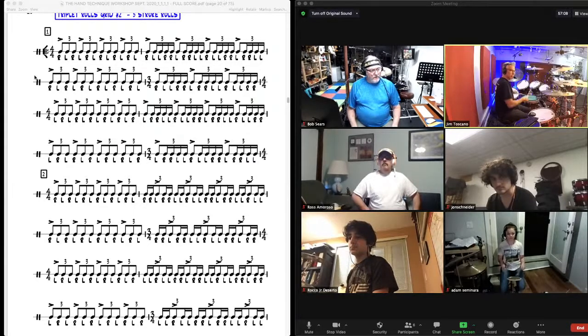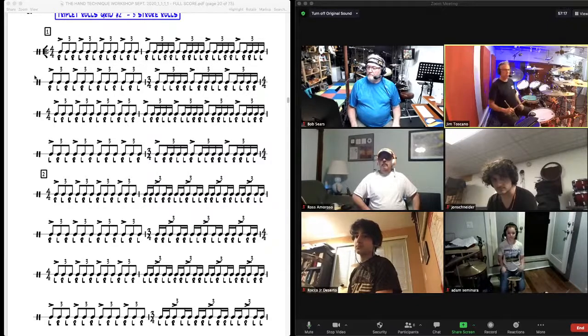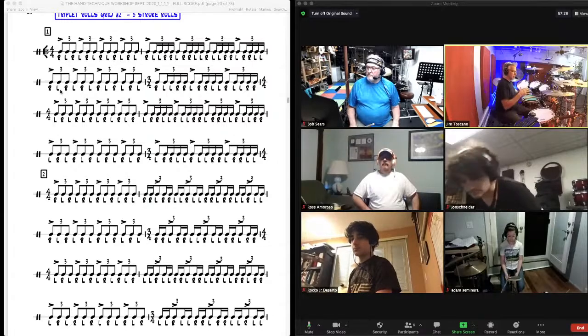2, 3, 4. So that was allowing the right to come up and then throwing it back down. And I'm exaggerating. I'm doing a big, huge free stroke for that. But at this tempo, it works well. And you can let the sticks really rebound when necessary. So don't fight your motions. If you're throwing down and the stick needs to rebound, let the stick rebound.